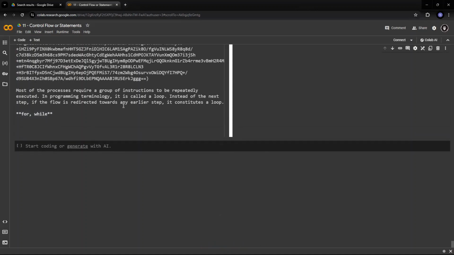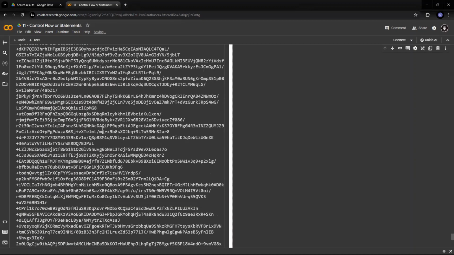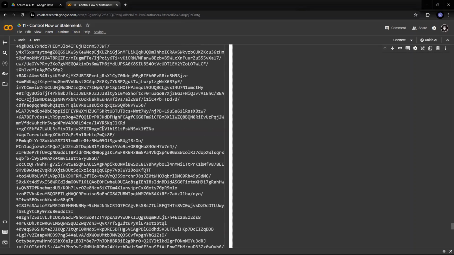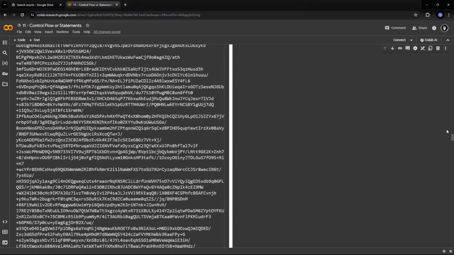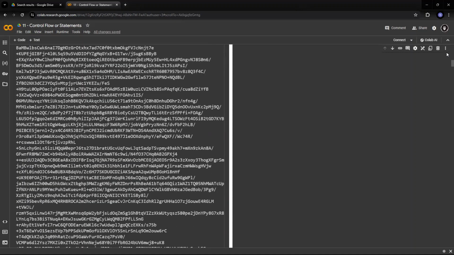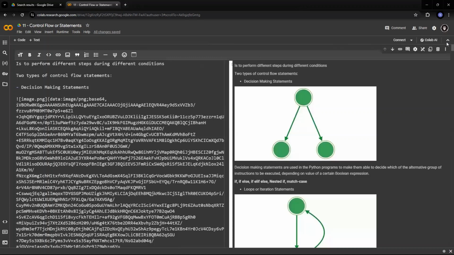Next, let's start with jump statements. Now, these are not control flow statements, but these are used to control the manner in which the decision making or the loop statement will work. So these are basically to control the behavior of a loop or an if statement.